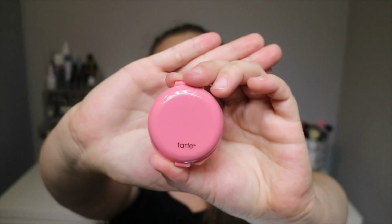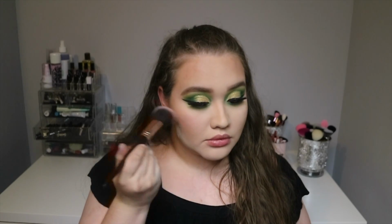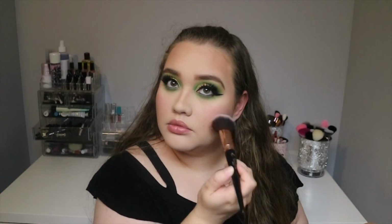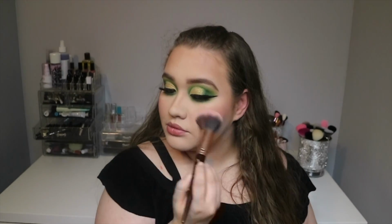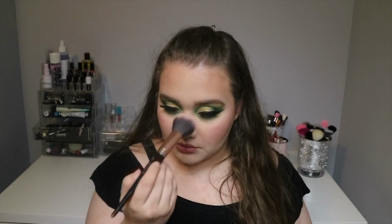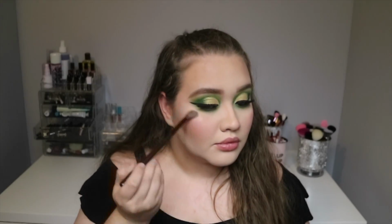Now for blush, I'm going to be using this mini Tarte blush in the shade Kisses. For highlighter, I'm going to be going in with a Morphe highlighter in the color Spark.